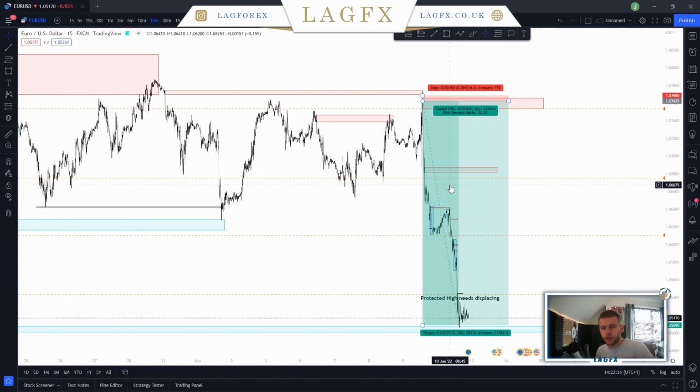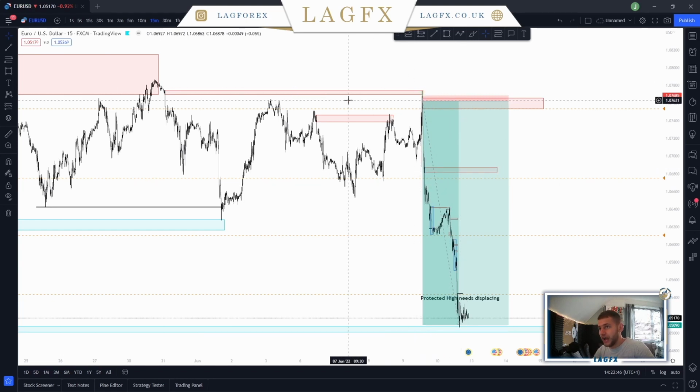Obviously, I'm sure that if anyone did place, you would have been looking to take partials, you would have managed accordingly. But there was still the potential there for a 1 to 42 trade. This is a zone I had highlighted for a while, had been sent out into the VIP chat that I was watching it. Unfortunately, I was actually in a call with a client the second that price tapped this, so I was not able to find an entry.